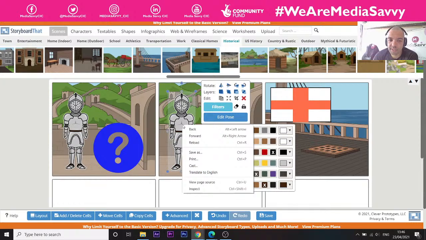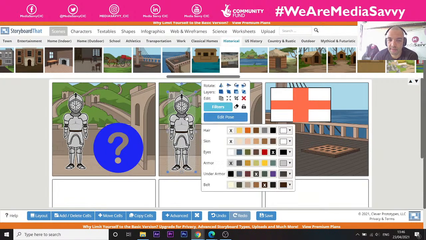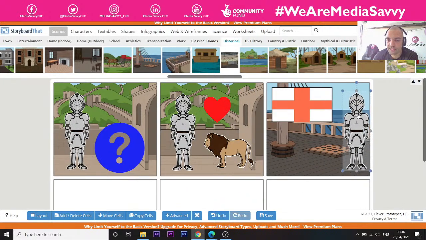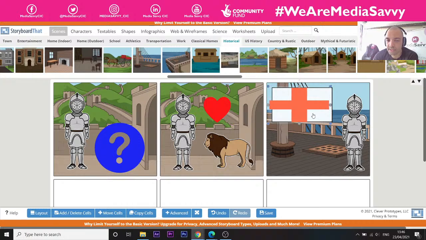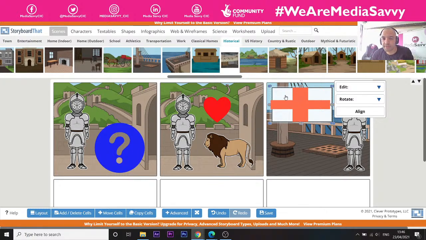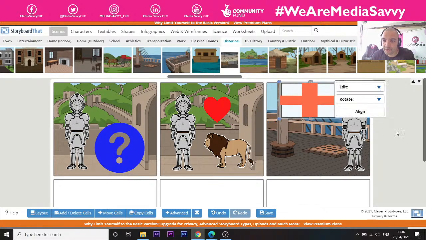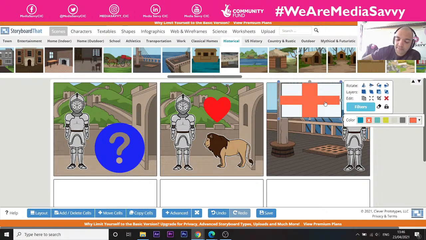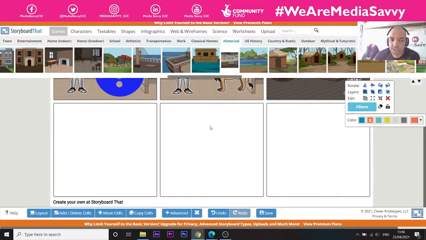We'll copy Richard and put him on the ship, and we'll pretend this flag is part of the ship, to describe the story of him bringing it over to England.